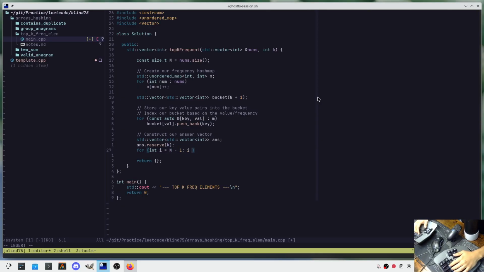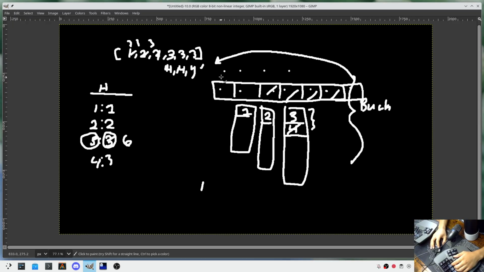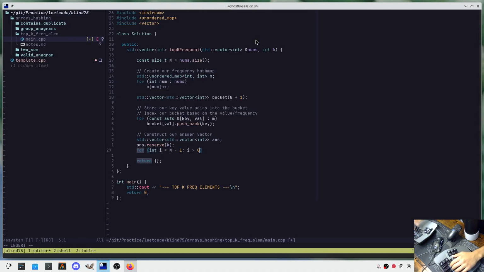And we could say while i is greater than 0, we don't necessarily have to include 0 because there won't ever be a case where something is stored here, so this is effectively not useful, right? Because what does that mean? There's no instance where a value can be mapped to a frequency of 0 if that value exists inside our input array, right?